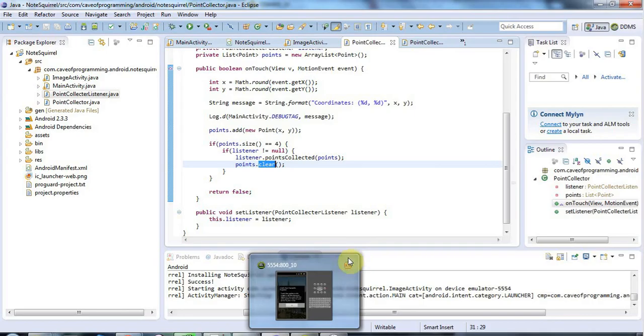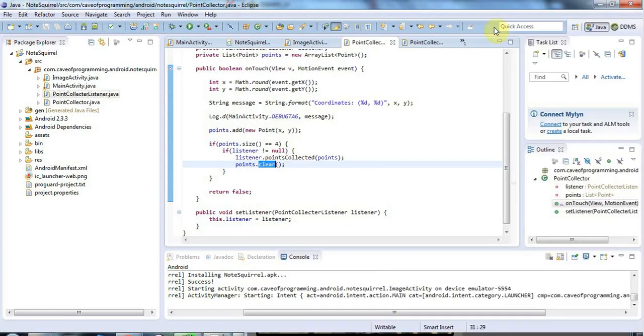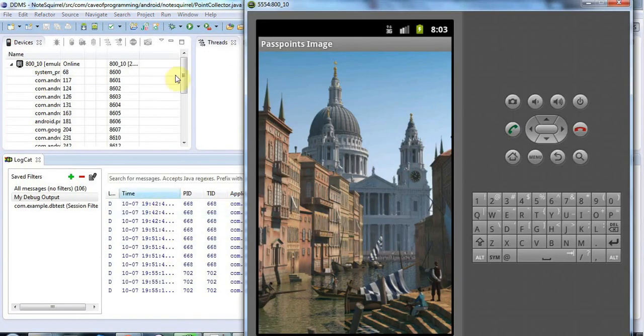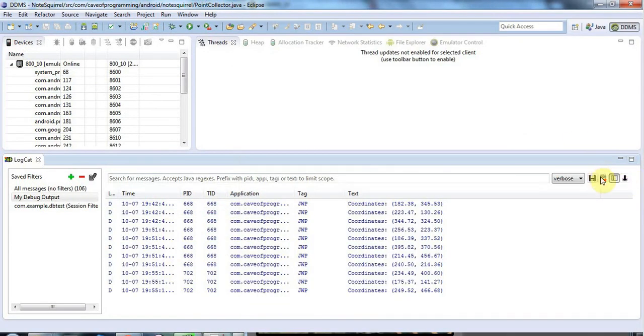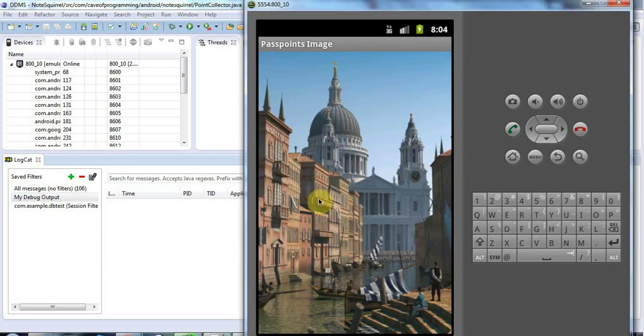Now let's take a look at the emulator here, and let's take a look at DDMS. Let's clear all this output and make sure I'm just looking at the stuff with the JWP debug tag here, my initials.